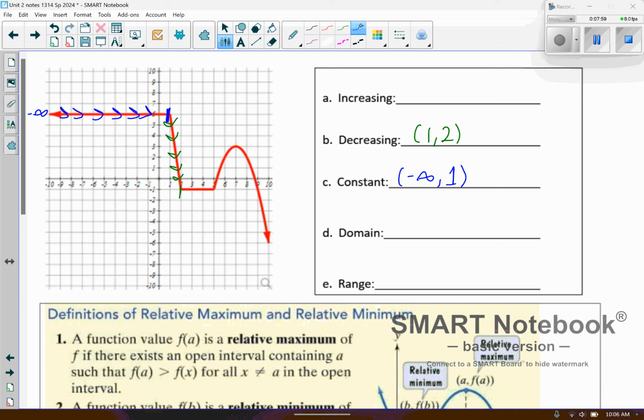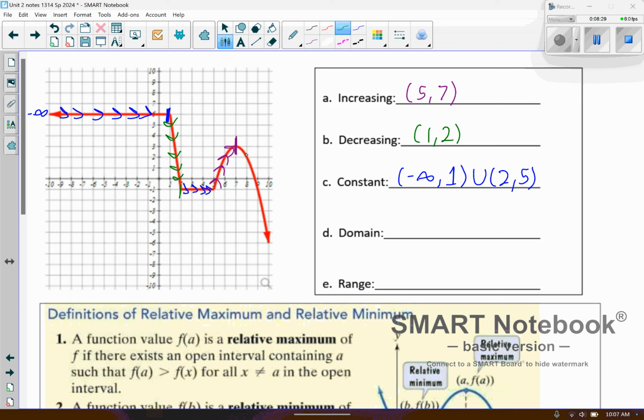And then I go back to being constant. So then I just stay flat right here. And let's see, I'll union that in. That's going to be from 2 to 5, it looks like. From 2 to 5, I'm going to stay flat. And then let's see, then I'm going to increase. I haven't had that yet, so I'm going to increase. My function's increasing. And that happens from when x is 5 to 7. So from 5 to 7, I'm going to increase.